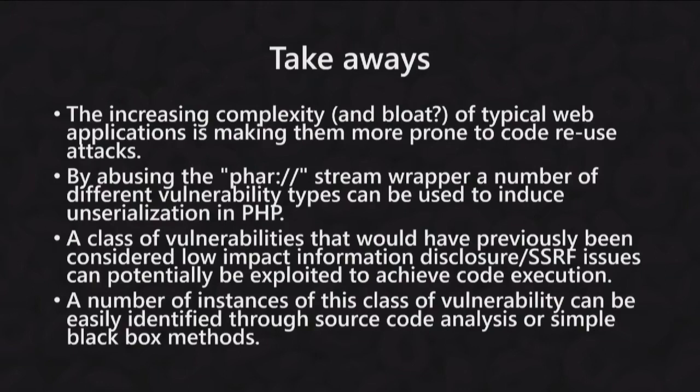Some of the vulnerabilities that we can get code execution from would have been considered extremely minor, especially if allow_url_fopen was set to off. They might have disclosed to you that a local file exists, which was what people would have imagined the worst that could happen. And it's fairly easy to find these issues either through black box techniques or code analysis.